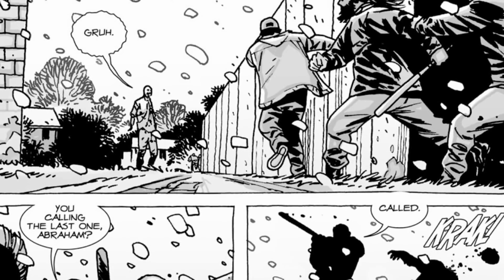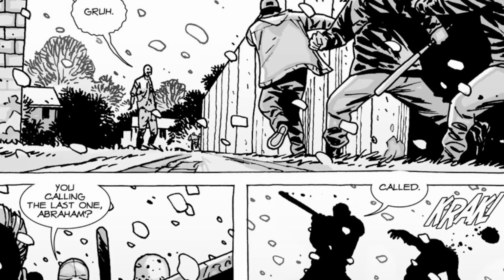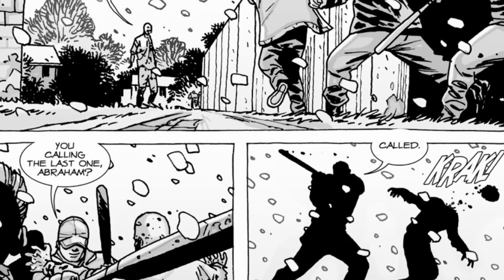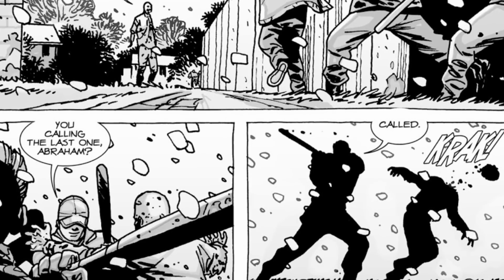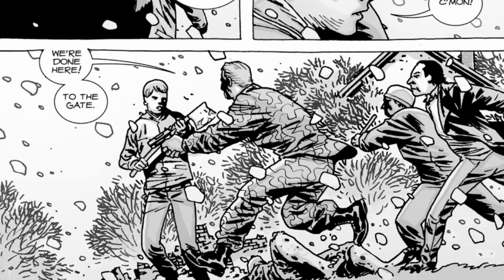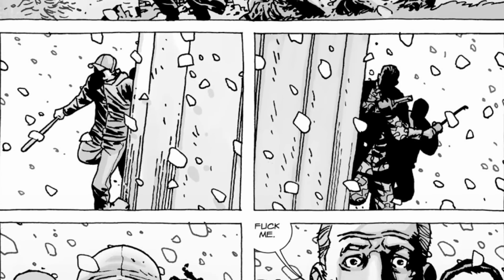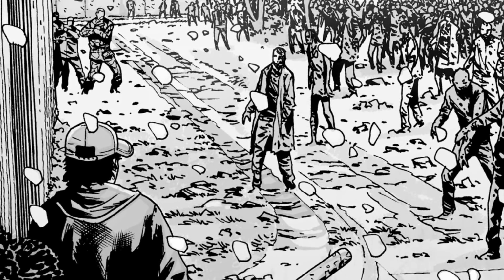Glenn is part of a small team led by Abraham, formed to kill the zombies massing at the gates, and initially they're very effective, working their way along one side of the fence with Glenn letting Abraham call the last zombie head smash. Suddenly, a warning shot from a high-powered rifle is fired by Andrea, and Glenn and the others hurry back around to the gates to find a gigantic zombie herd gathered right at the gates of Alexandria.